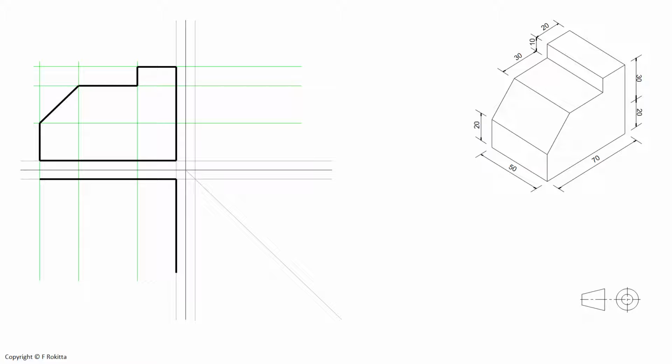Then I will draw in the depth of 50 mm as you see here on the edge from the anchor point on the margin line. And I carry over that 50 mm on the far left, and I complete the layout of the outline of my top view as shown here. I fill in the two solid lines that represent the corners of the surfaces seen from the top.